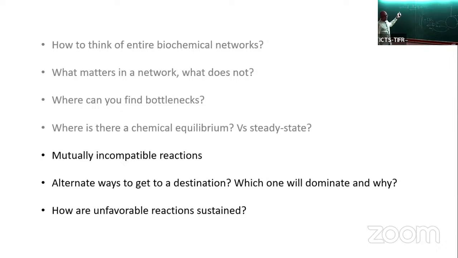But now when you have one reaction going a certain way, it's highly unlikely that it'll go back the other way, because now you have multiple rules going on. One is that of mass action. If you have a lot of this, you're going to end up with the other one and less of this in the other direction. The second is this delta G barrier. Supposing you're going this way and it's net negative here, it's going to be net positive the other way, which is kind of hard to do. But we do know that these can happen in cells in the opposite direction. So how do cells deal with opposite reactions?